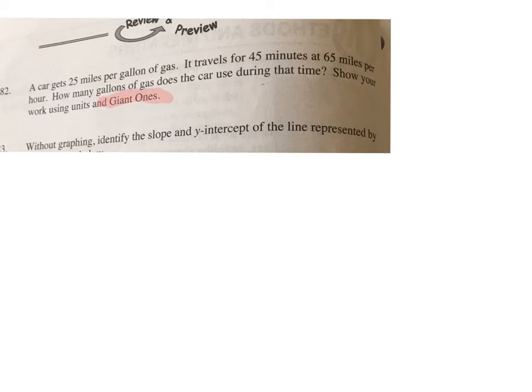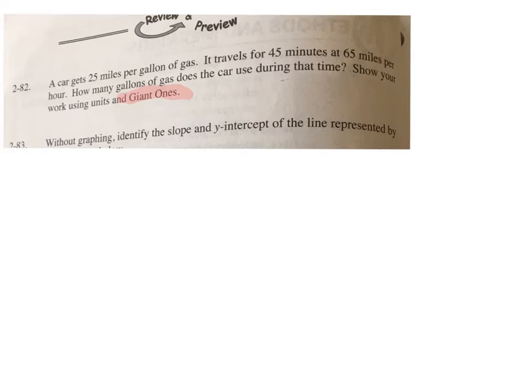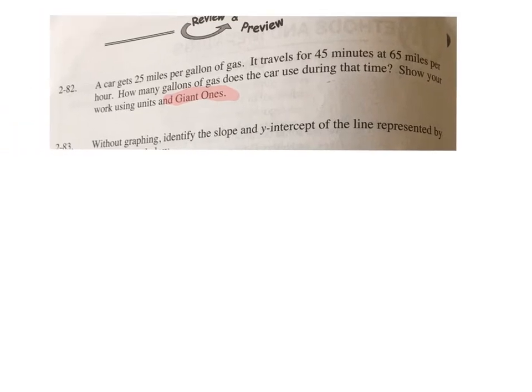But I can show you how to get the rest. Okay, again, what do I want to end with? This is really just dimensional analysis all over again. So what do I want to end with? Well, as I read this, it looks like I want to know gallons of gas. So I'm going to start with gallons of gas, and I'm just going to put a G on top.